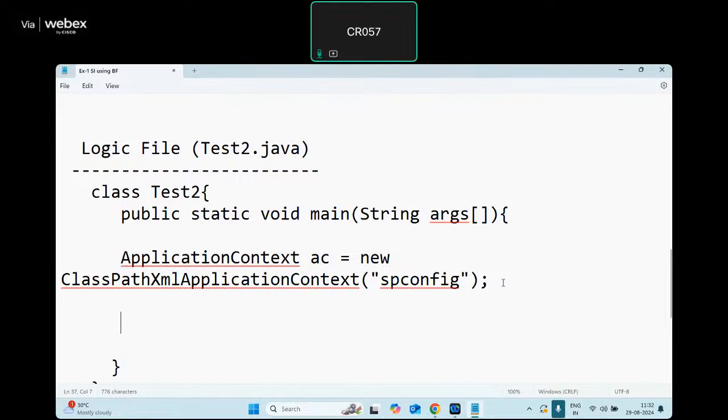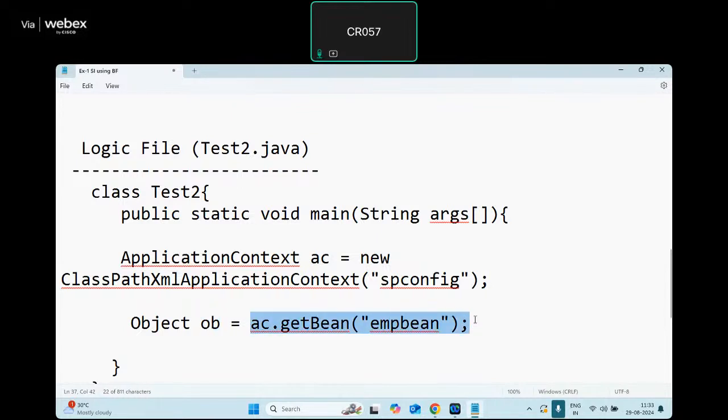Fine, now come to the next one, because I need to retrieve a bean right now. To retrieve it with the object that I created for application context, AC.getBean of the bean name that I already provided in my configuration file. What is the bean name I created? empBean, which you can refer to in your previous code. Is it clear? Whatever I get here, because I know it is an object, I want to store this in an object where OB is a name that I'm creating on my own, which is of type Object.